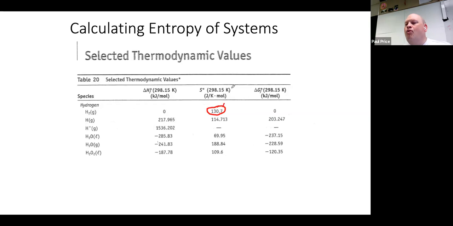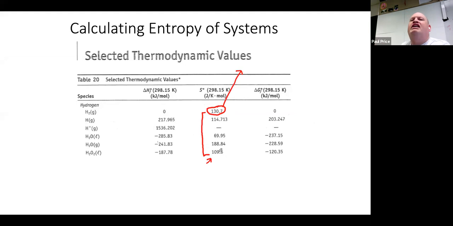Now, we're not going to worry about, although it's very interesting, how we actually get this number. But what I want you to think about is that at a given temperature, what this number is actually telling you is a numerical idea of the number of ways to disperse energy. And the only thing we want to play with here is that the larger that value of S naught is, there are more ways to disperse energy.